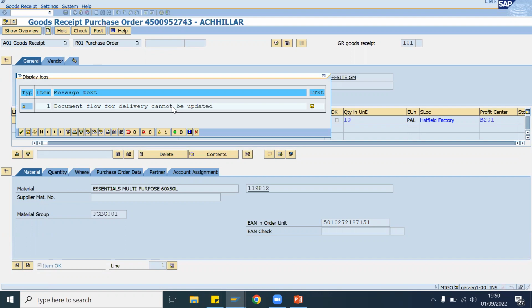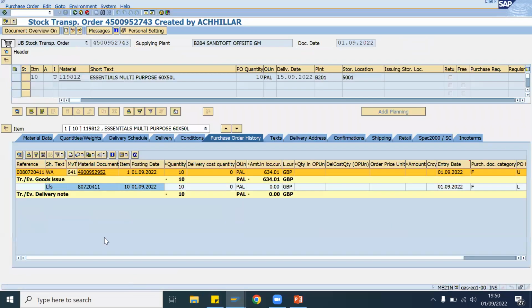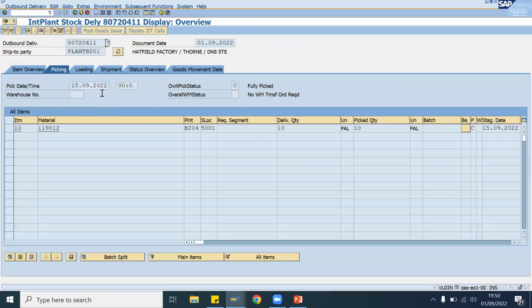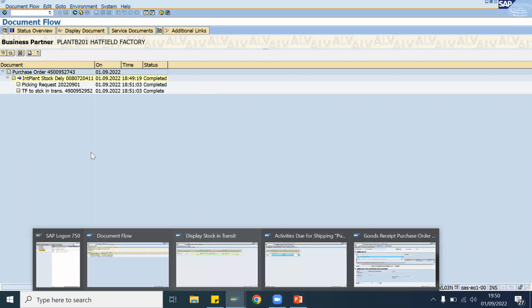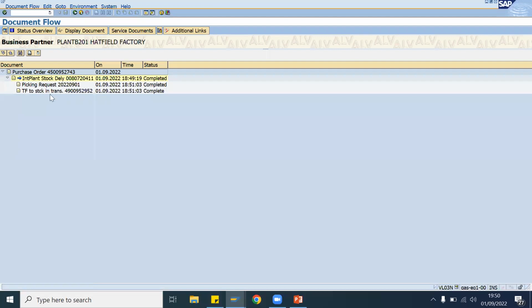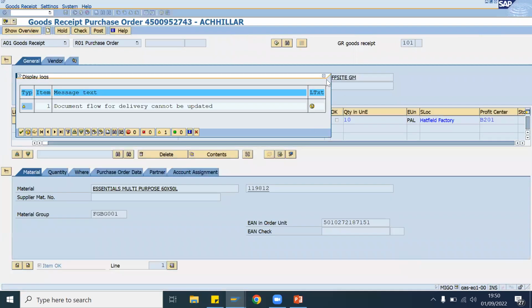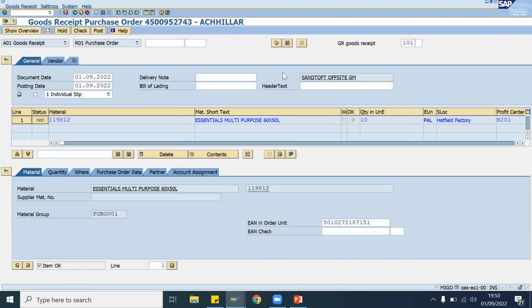This means if I do it based on the purchase order, then when there is a delivery note, on this delivery note we will not see the document flow. That means it is just for the goods receipt. So you can try this by yourself.